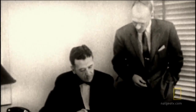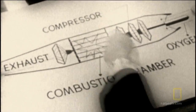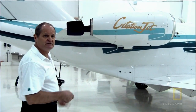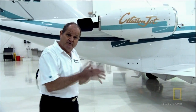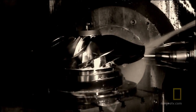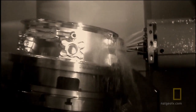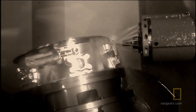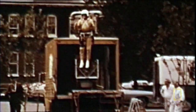The engineers at Williams International put their heads together. So the challenge we had was to take an engine, actually a little bit larger than this, consisting of about 6,000 parts, and compress it down into a very much smaller part count. One trick Williams used was to build highly complex parts like turbine rotors out of a single piece of metal. They radically simplified every component until they had an engine with only 600 parts. Weighing in at only 68 pounds, it was small enough to fit on a man's back.